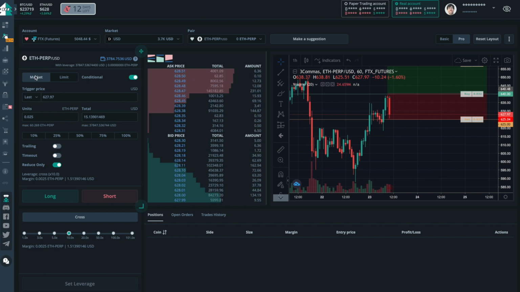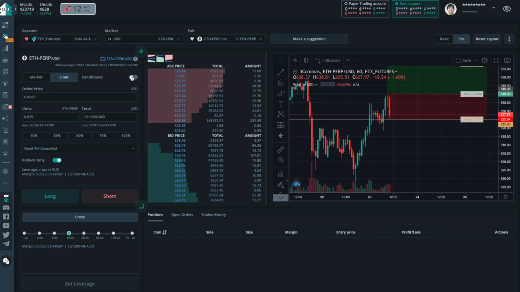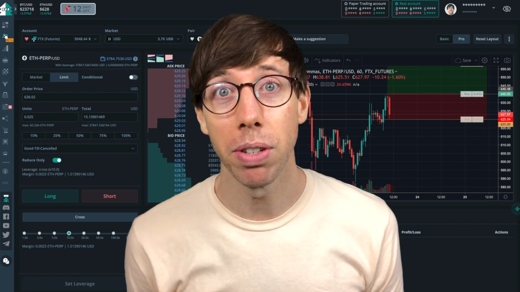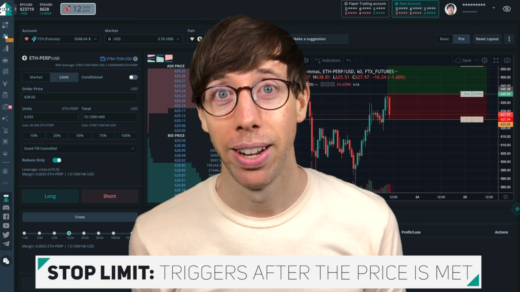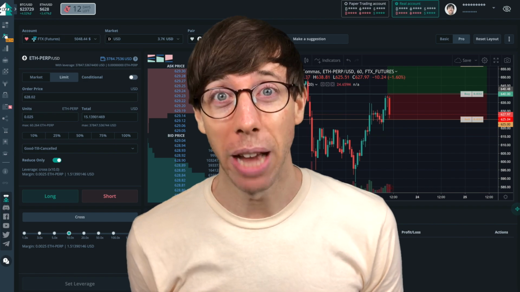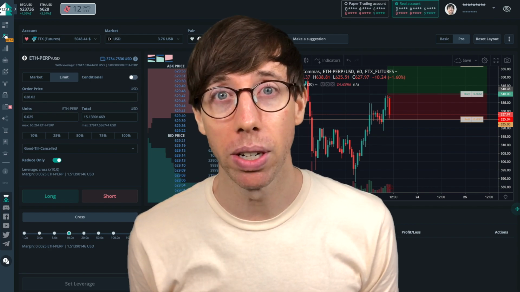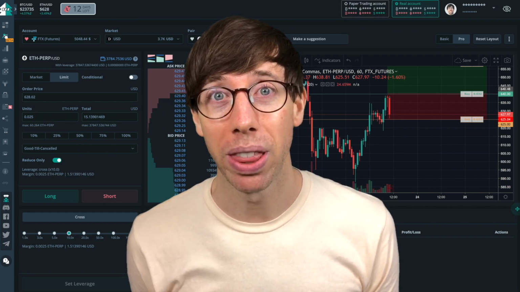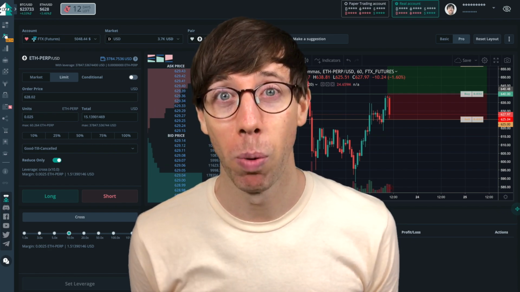So the top part is pretty easy to understand. There's the market and the limit side of placing your orders. Of course, with a limit, you're going to have a trigger price and then an order price. There's also this switch for conditional. The conditional orders on 3Commas are just like using a stop limit order if you were to trade on an exchange. And what it simply means is that this conditional price, whatever you decide it to be, is a trigger. So when the actual price on the chart hits this, then it's going to place your order on the order book with a limit order, or it's going to buy it right away with a market order. These conditional orders are going to come in handy, so just keep it in the back of your mind as I keep walking you through this.